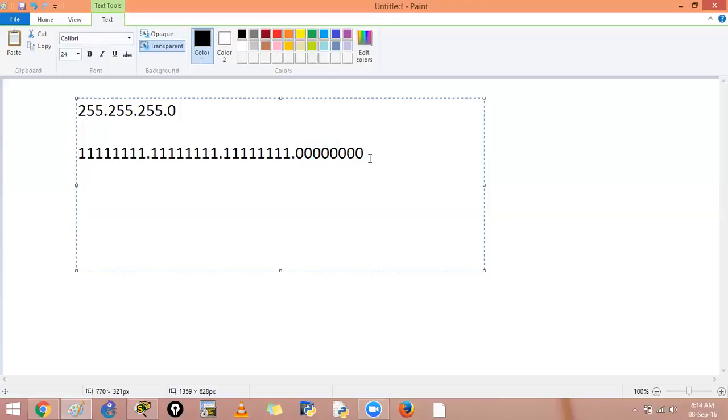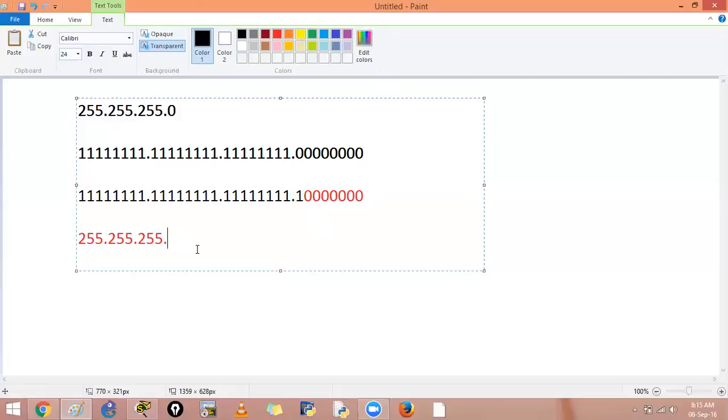Let us see what will happen if I write it like this, 1111. Let us say we borrow 1 bit from the host part, and I say these bits are free. These bits are for my host, you can say. So what I did here was I took out 1 bit. How will you write this in decimal? 255.255.255 dot. This first bit has a value of how much? On this 1 bit, the first bit has 128 above it, right?